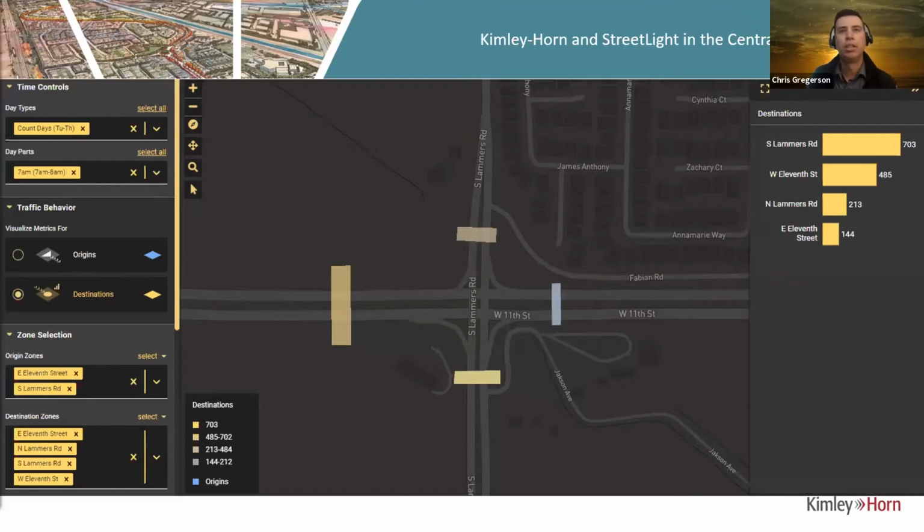We tend to use October 2019 as our go-to normal time, which allows us to use multiple days throughout the month to better increase the validity of the volumes. And what you're looking at now is the 7 to 8 a.m. time period, so the AM peak hour that we're using.